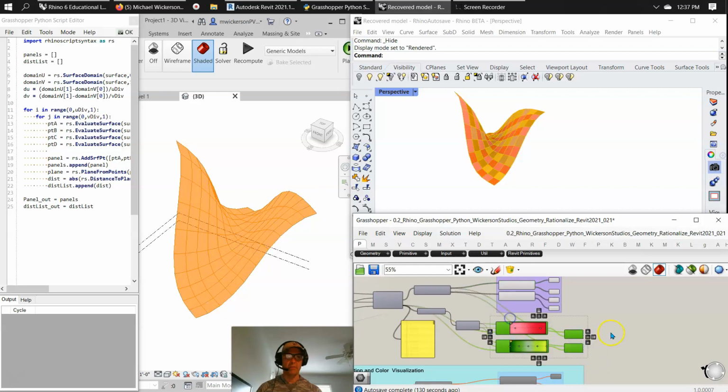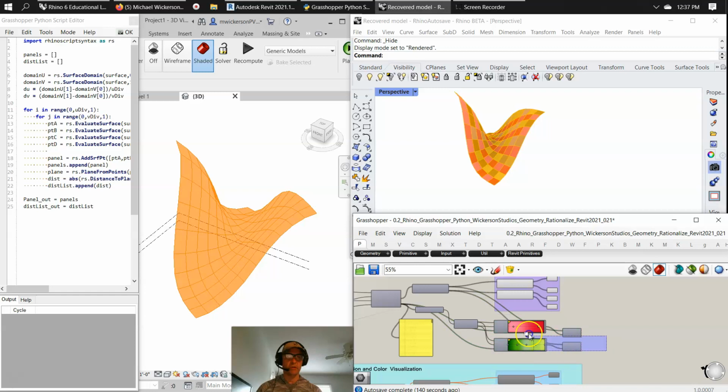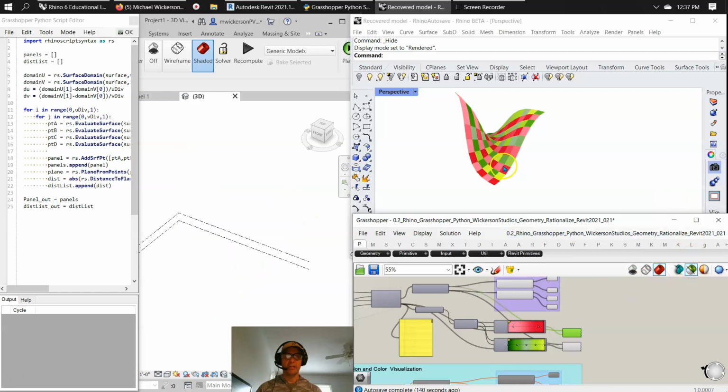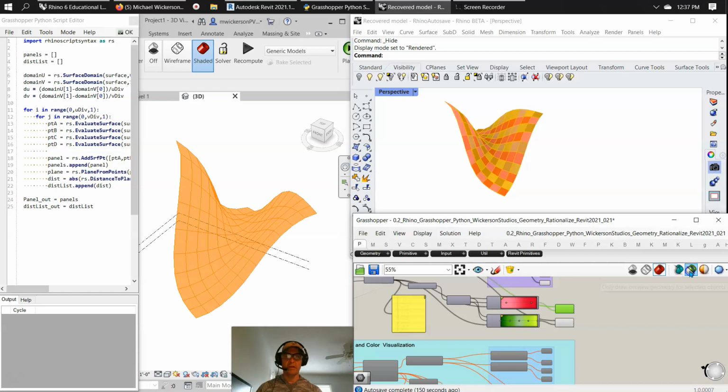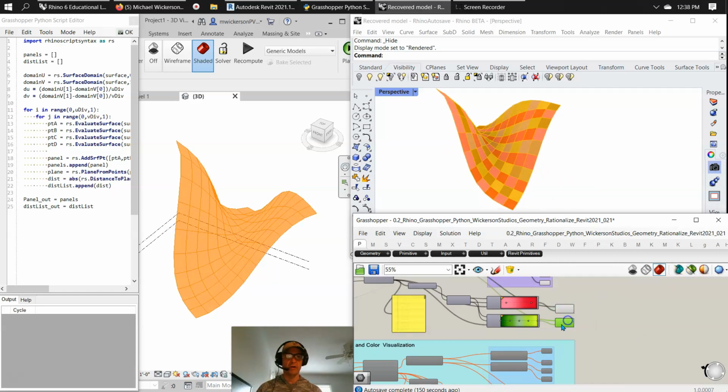And then I'll go into here and put this one on visible, enable. Actually, it was already enabled. Put it on to preview on. And then I can go in and I can step in through selecting my colors, which are not really brought to render in Revit. It's really something that you want to appreciate and see in Rhino as you go.